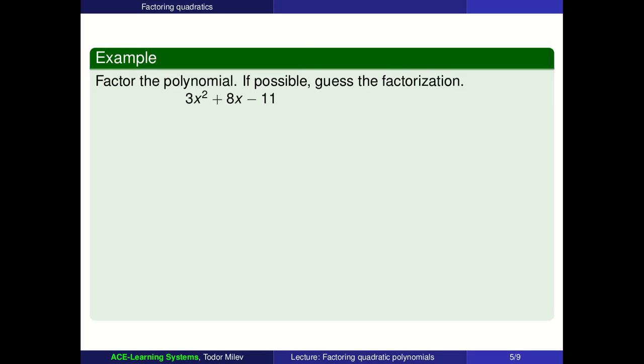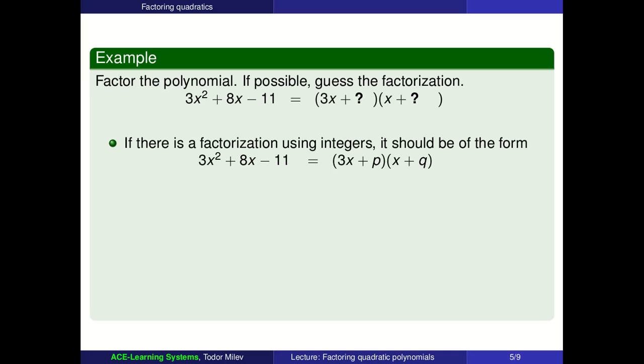Before I show you an example, I want to teach you a shortcut method for factoring quadratics. This shortcut method is known under the name of Vieta's formulas. I'm going to suppose that there is a very nice factorization of my quadratic using integers alone. If you remember in the theoretical slide, the factorization that was guaranteed by theory potentially involved square roots, radicals. However, I'm going to imagine that there is a factorization using integers alone. That's not guaranteed to always be the case, but if it is, I'm going to show you a shortcut method for factoring a quadratic.